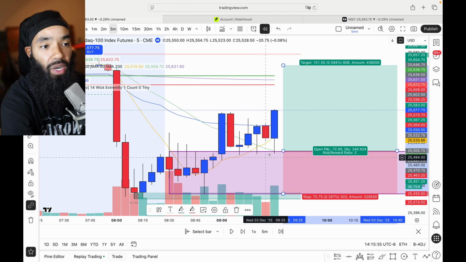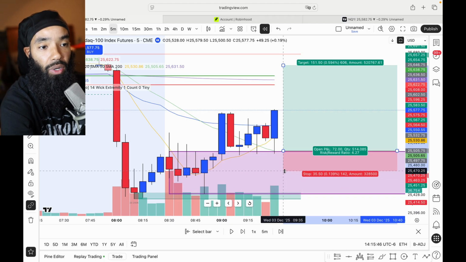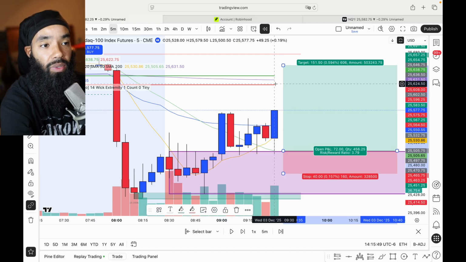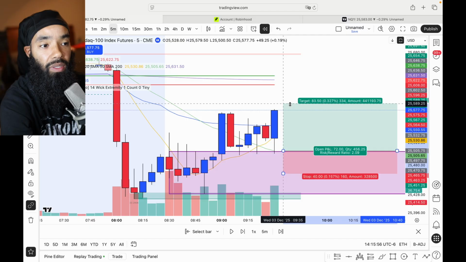And I believe right around here, whenever it kept tapping in the zone, I said, okay, let me put this. I changed my stop loss. I brought it up a little bit. I think I brought it right up in here somewhere. I believe that's where it was initially. Then I came back down and created the 2-to-1, and I actually should have kept it where it was at, because it ended up going up way high.